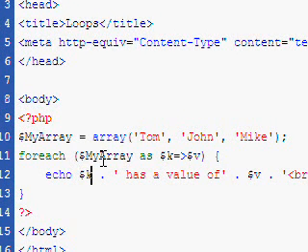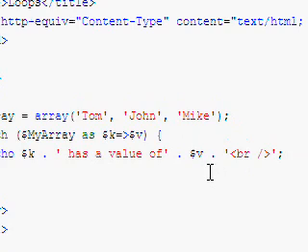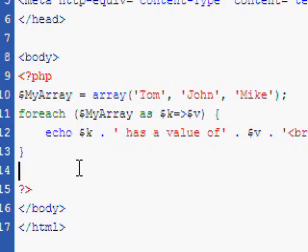What that does is each time it goes through, it starts with Tom and says, right, Tom is 0 and has a value of Tom. The next one is 1 and has a value of John, and then the final one is 2 and has a value of Mike, and then it's done all of them, so it exits the loop. And that is how loops work.